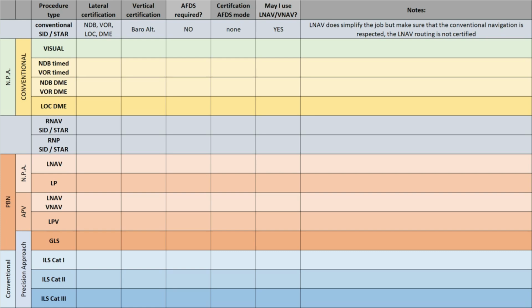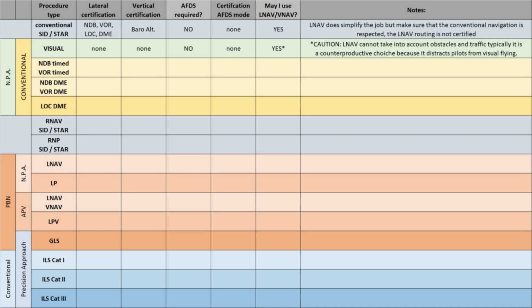Now, it is also true that if your aircraft is RNP certified, then the navigation system will also advise you if there is a loss in precision on navigation. Therefore, in this case, you could consider even not setting the conventional navigation because the system will advise you if there is a loss of precision in navigation. However, this practice is not really recommended because, as we saw, the integrity of conventional navigation is higher than the integrity of area navigation. Therefore, there could be cases where your area navigation system is not guiding you correctly.